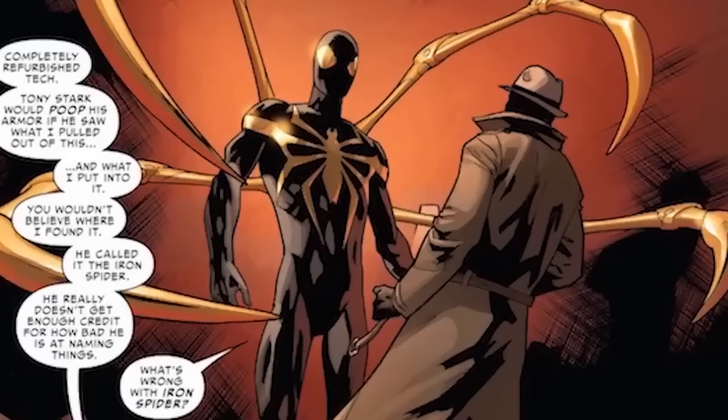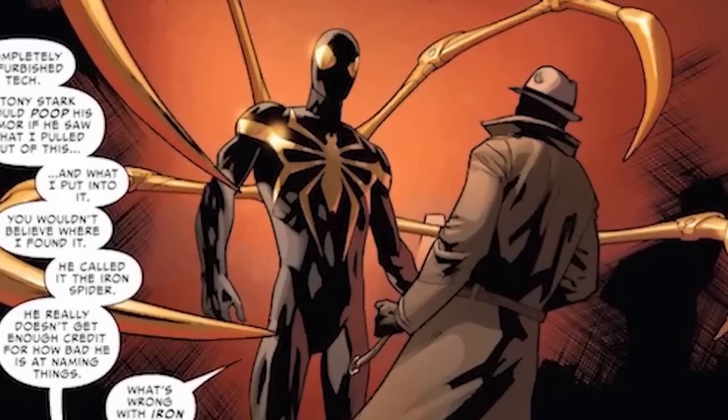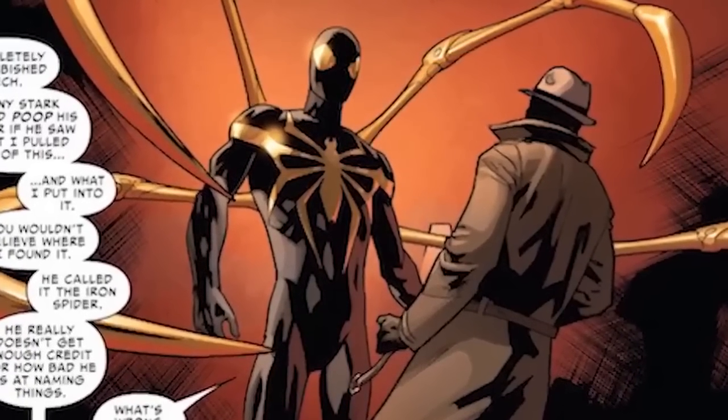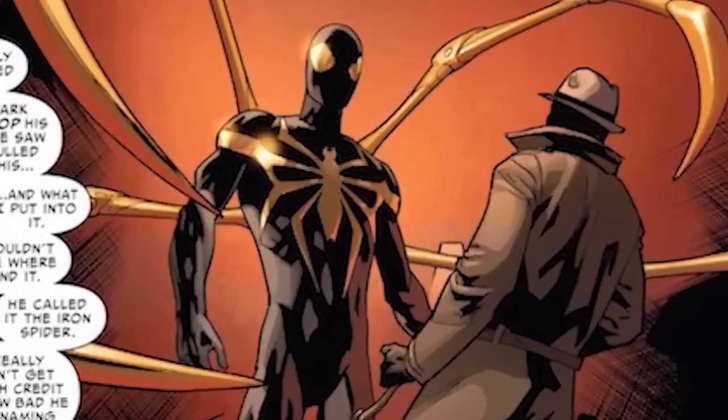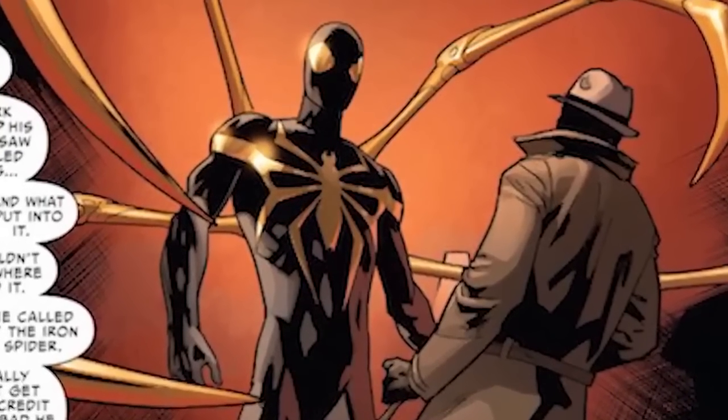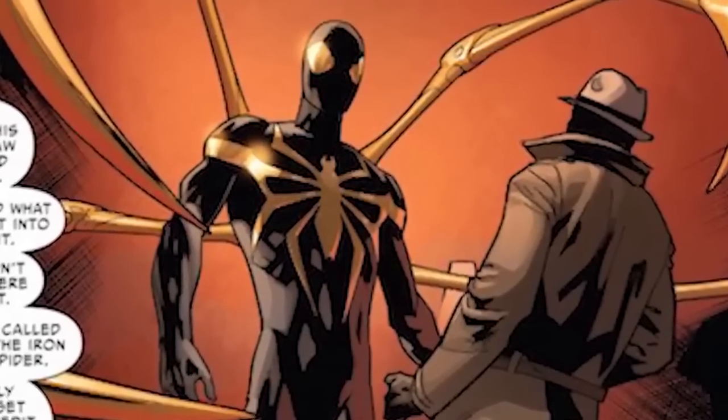You can't not look like a boss while wearing something like that. Also, it has the extendable metal arms that every other Iron Spider suit has. Now, I'm well aware that this suit is only worn by Miles for a little bit. I know that it's mostly worn by Aaron Davis, who is the Prowler and also Miles' uncle. Man, I think you have to have family issues if you want to become a hero. It's like the trauma makes you better at saving people or something.